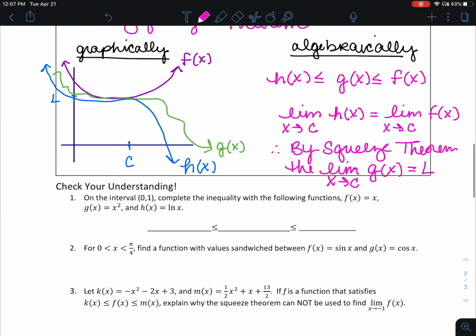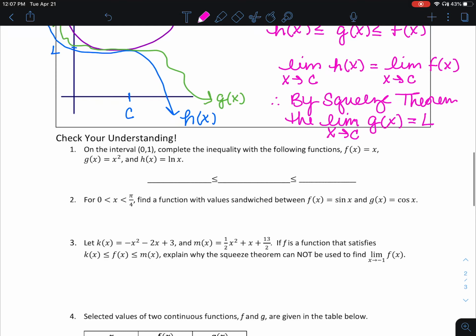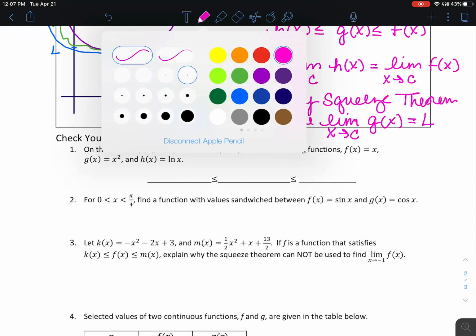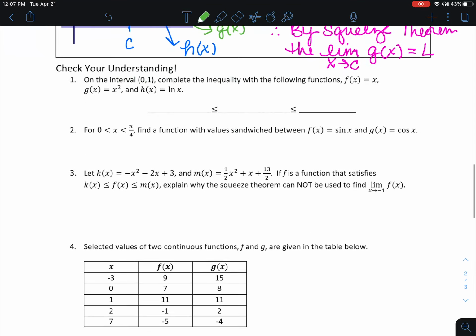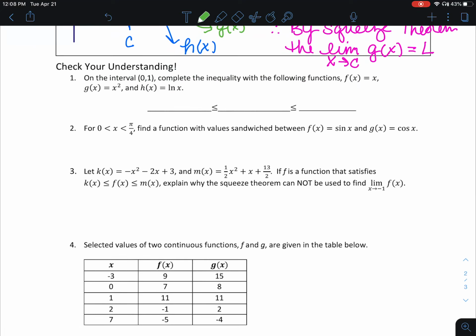Okay, and so then for your classwork, I believe today, I want you to complete the check your understanding. I think number one, you need to graph. I would use Desmos, it's always easier. Make sure you're looking at the interval they give you. I also think you should graph the second one. I would graph sine and cosine again on the interval that you're given.